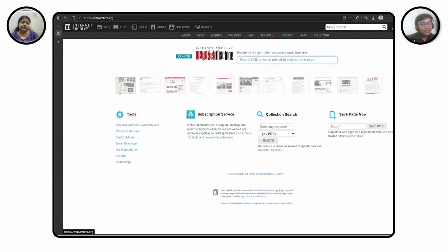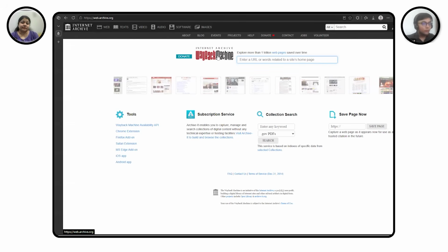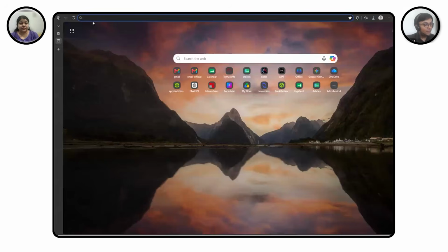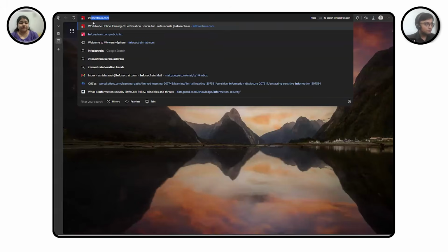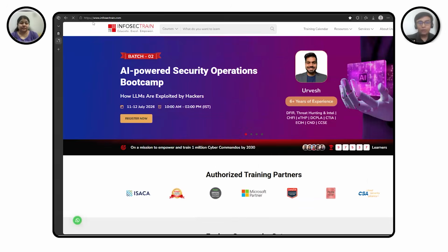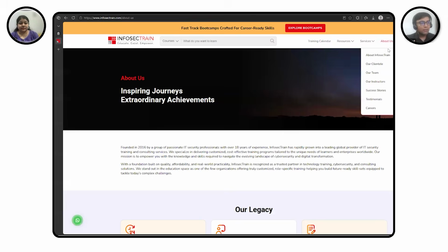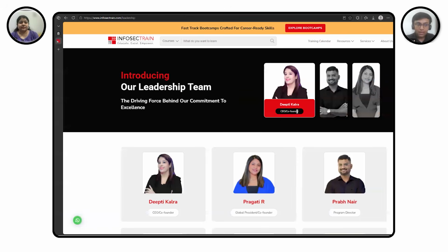And this is our Internet Archive Wayback Machine. Just for the example here, this is infosectrain.com, the homepage of infosectrain.com. And in the example that I just discussed, in the About InfoSec Train section, we can see the information about InfoSec Train. We can see our team information as well.